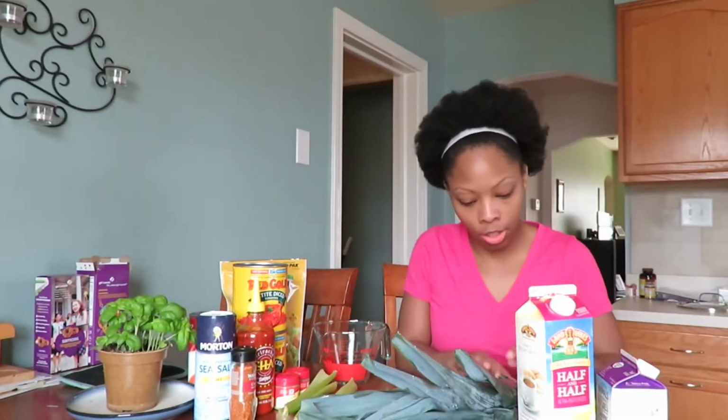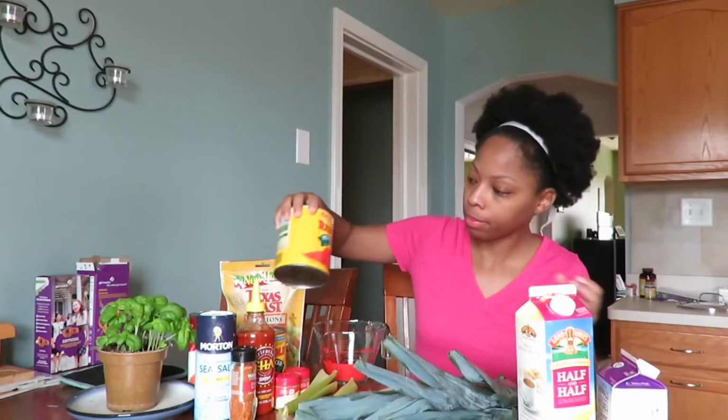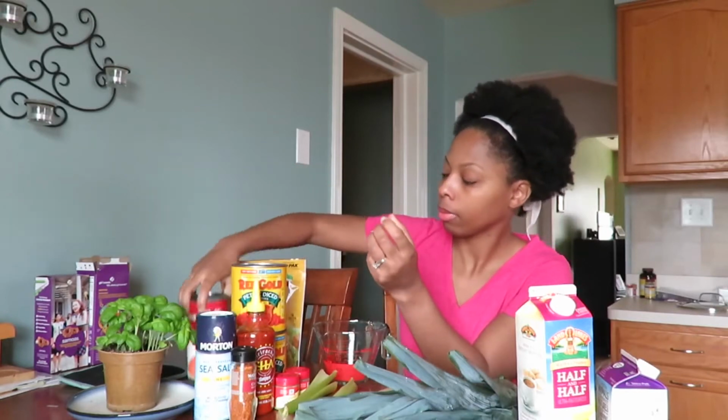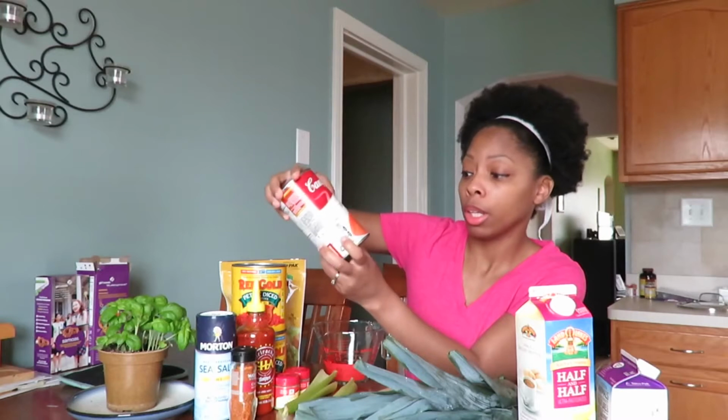Hi guys. Alright, as promised, I'm making the chunky tomato basil soup. It's very easy to make, and it's actually very quick to make. So, what we will need: 2 large cans of petite diced tomatoes, a family-sized can of tomato soup.